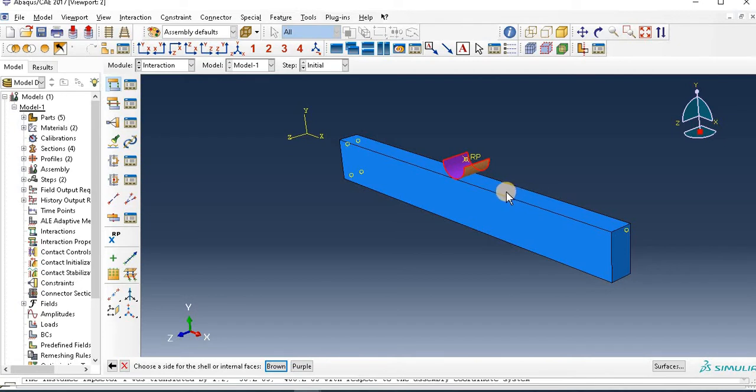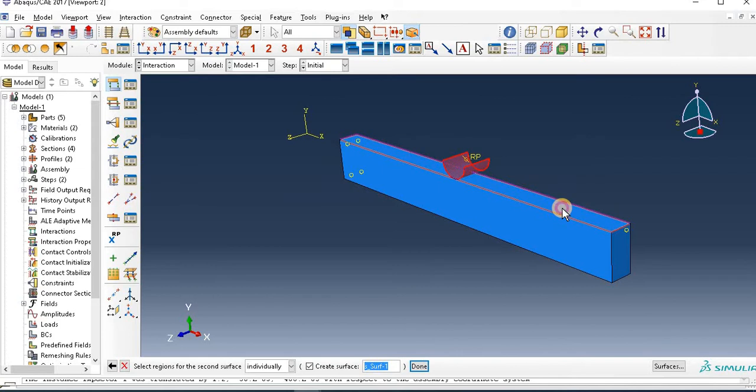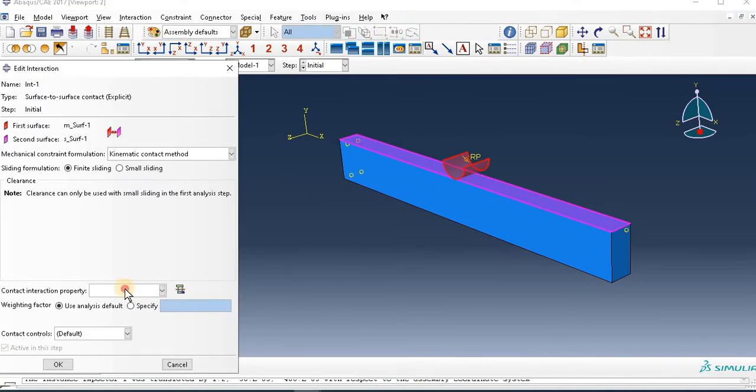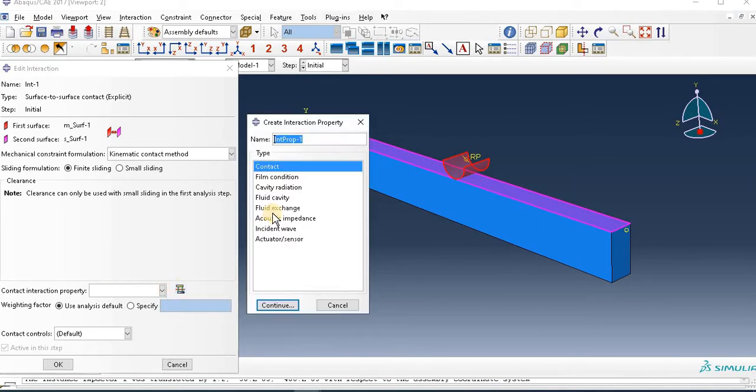So if you mistakenly select the magenta, it will not work. So be careful when you select this surface. The bottom surface, that is brown, will contact with the top surface of the beam. So select surface. Slab surface is top surface.